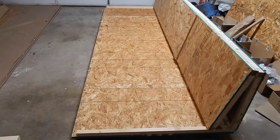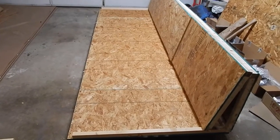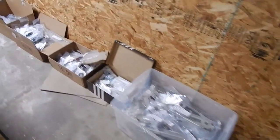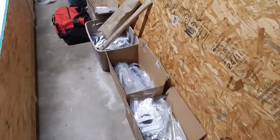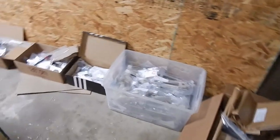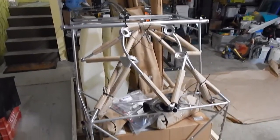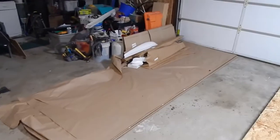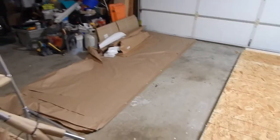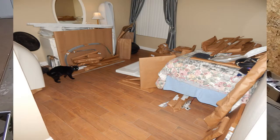Yay! We have finished inventory. My son did give me a hand on it, but it took about 22 man-hours to complete the inventory. What we did is we grouped, as I mentioned previously, all the parts by their respective airplane part, separated them, checked them off the inventory list. I kept most of the stabilizer parts up here. That'll be the first part of my build, the horizontal and vertical stabilizer. The rudder was already completed at the RANS workshop. And I do have a bedroom downstairs that's also loaded with parts that will come up later in the build.